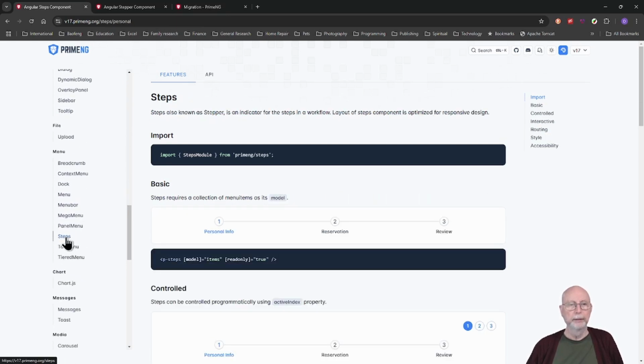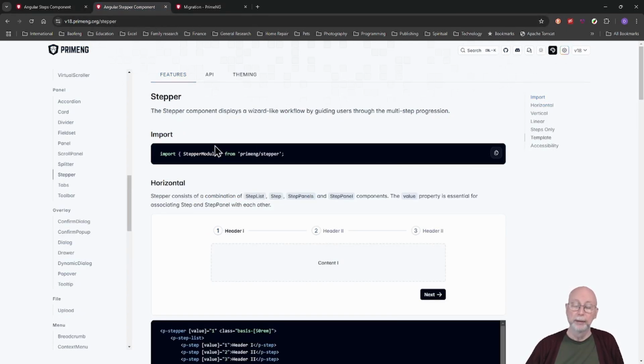So if we go back here and look at steps, and you can see you've got import, basic, controlled, interactive, routing, style, and accessibility. PrimeNG 18 version. So in the PrimeNG 18 version, we have stepper here. We have import, horizontal, vertical, linear, steps only, template, and accessibility.